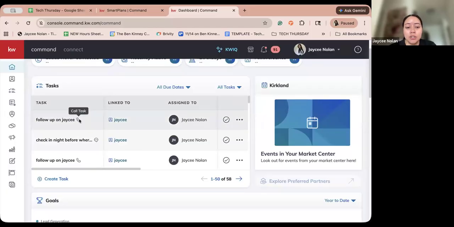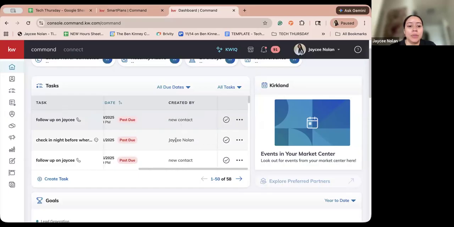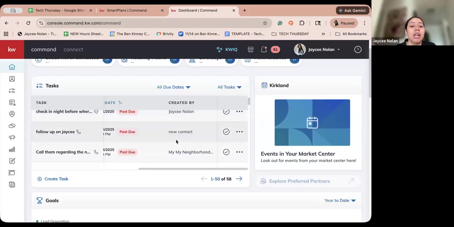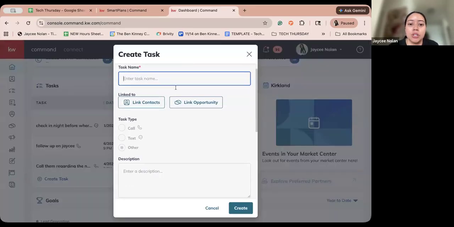These tasks are attached to smart plans. These tasks are attached to notes that I've set. I can create tasks within contact cards, but for the sake of this training, I'm not going to go that far. If you want to create a task for yourself, you can do this on your phone as well with your KW app. It's pretty easy. I like it that way because if I'm on the go and I hear something that I need to note down, write a task for myself for later, this button is actually pretty easy to find. But you can also just come in here and create a task for yourself.